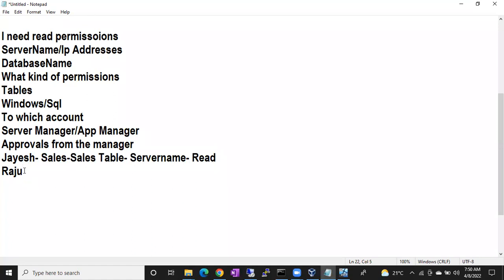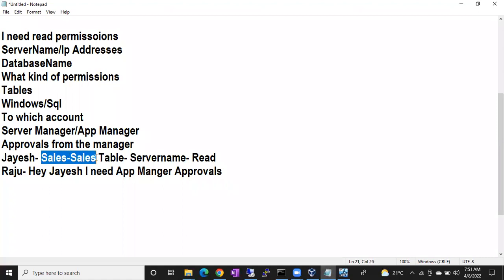But what Raju has to do next is ask, hey Jayesh, I need application manager approvals. Jayesh has to send an email. Usually his manager will be the application manager. Jayesh has to send an email to the manager seeking permission: please approve this activity, I need read permissions on the sales database, sales table.